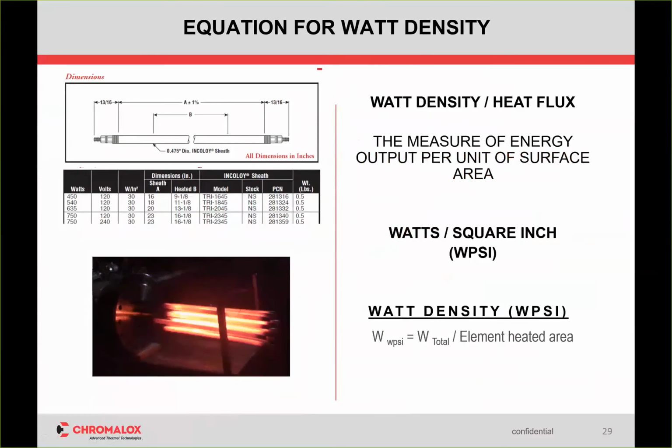And in doing so, watt density becomes a huge part of that conversation. Watt density, for anyone who doesn't know on the call, is the output rating of the heater based over the surface area of the element. Well, that's easy. Watt density is basically just the intensity of the element. If you're dealing in mechanical terms, if you're talking to an ME or just somebody who traditionally thinks on the mechanical level, think heat flux. Then they'll be like, oh, I know what you're talking about. Our watt density is our heat flux, and that's how they'll correlate those together.